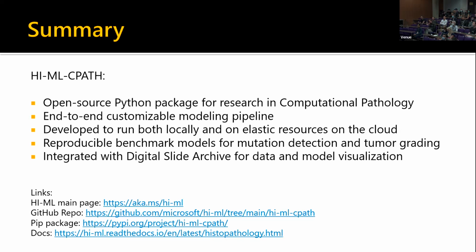DSA, as far as I know, is not used by any pathologists. Why not do what the previous presenter talked about, send the results back to the pathologist workstation? There, the results were sent back to the PACS system for the radiologist to look at. Why not do the same for the pathologist as well?